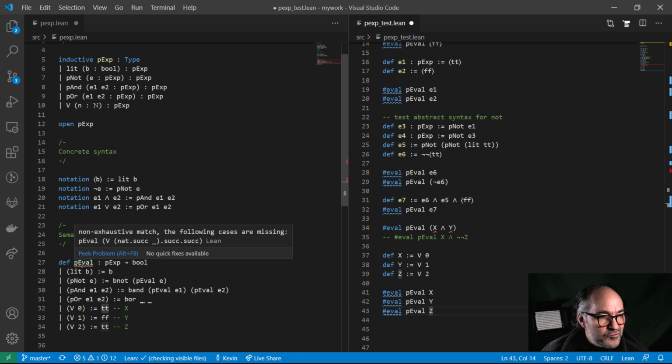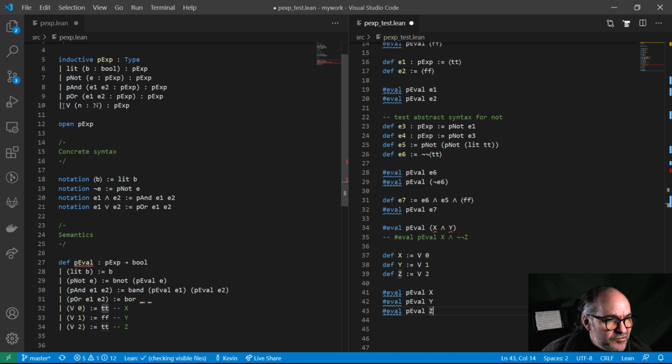P-eval for v of the successor of the successor of the successor of something. Well, what this is saying is we have an infinite possible collection of v's here, and we don't have a definition for the term v3 or v4 or v5 or v6 or v7 ad infinitum.